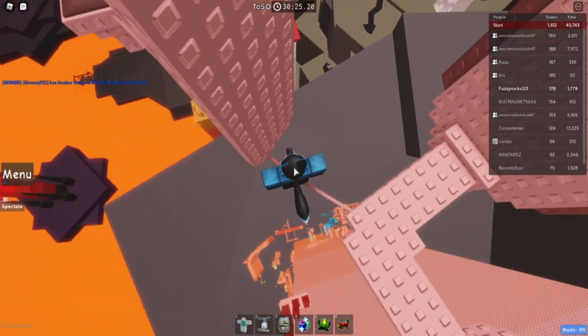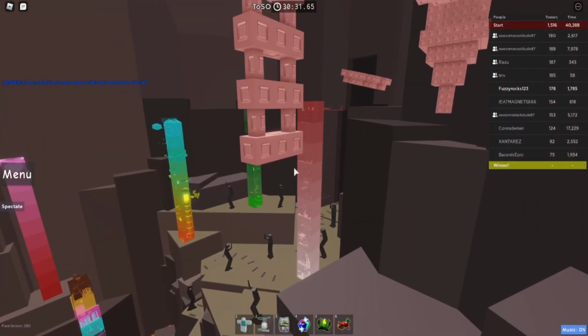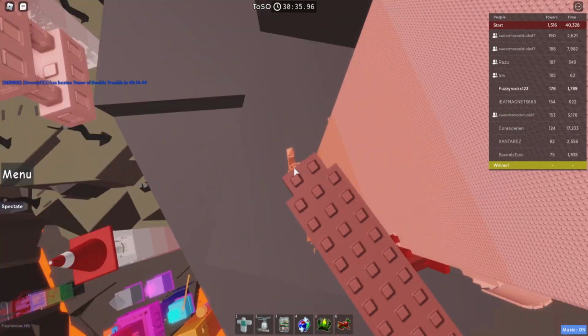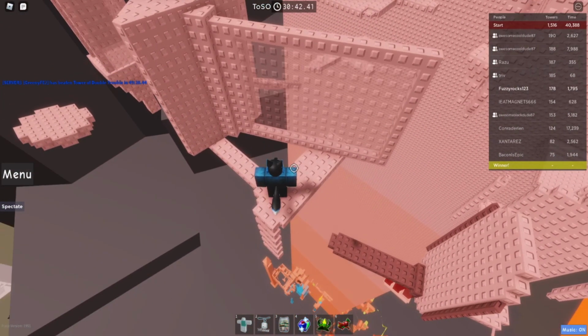It's actually not that bad at all. Don't get stuck on this. This is, in my opinion, the worst jump of the entire tower. So you have to land on this ladder thing kind of weirdly. I like to just jump forward and then go like that. But sometimes it just doesn't work.